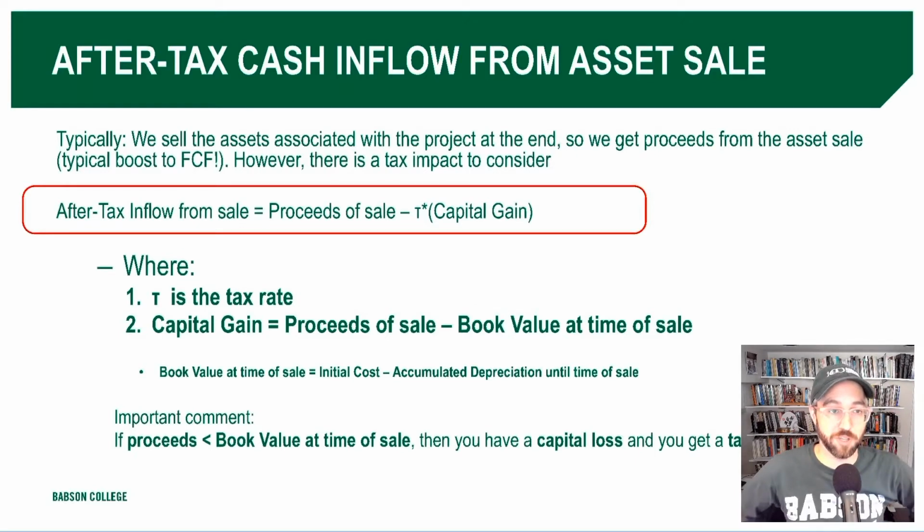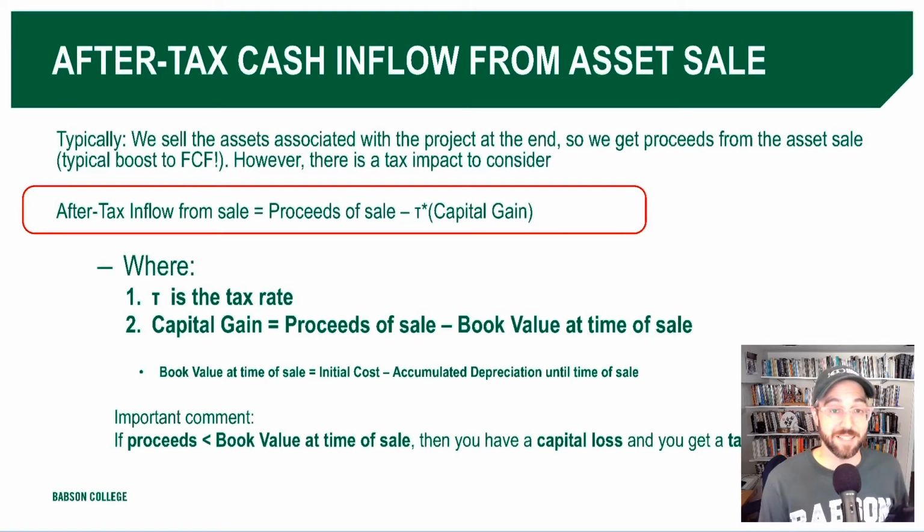It's going to be specifically focused on how to think about what the after-tax cash flows are associated with the sale of an asset. Typically, that's going to be a capital asset, property, plant, or equipment that got purchased at the beginning of the project or early in the project's life and then gets sold or liquidated sometime in the future at the end of the project's lifespan, although we can also see asset sales that happen at the beginning of a project if, for example, part of what the project involves is replacing capital goods that are currently in place. And so while new capital goods might be purchased, there may be old ones that, if the project gets done, get liquidated, and we would have to think about what the after-tax cash inflow is of those transactions in a similar way.